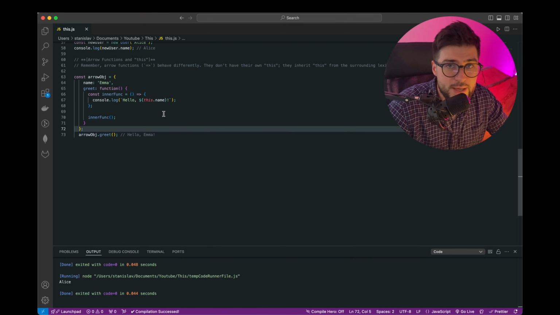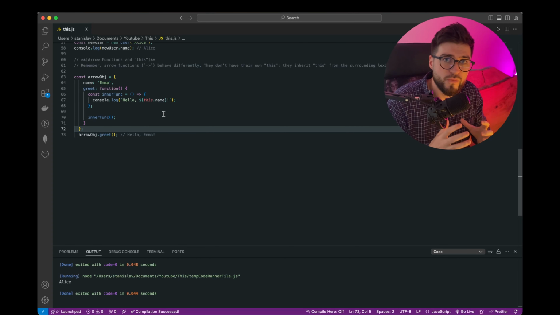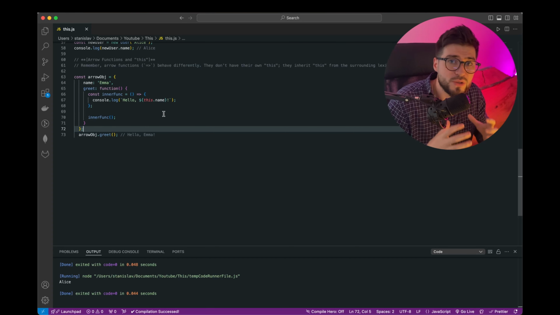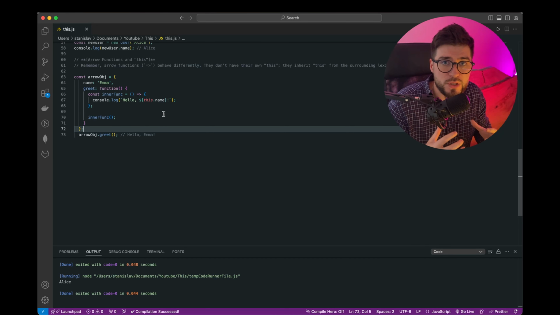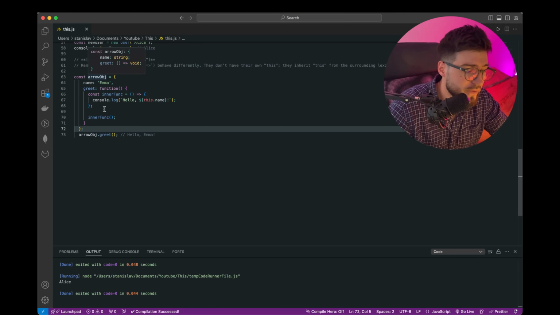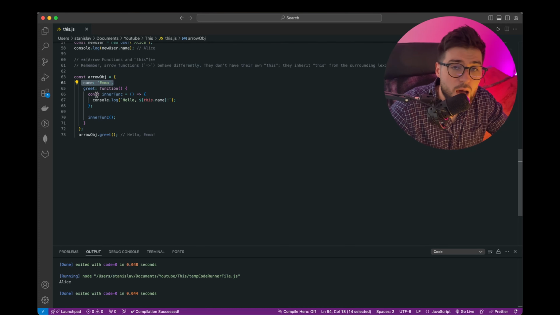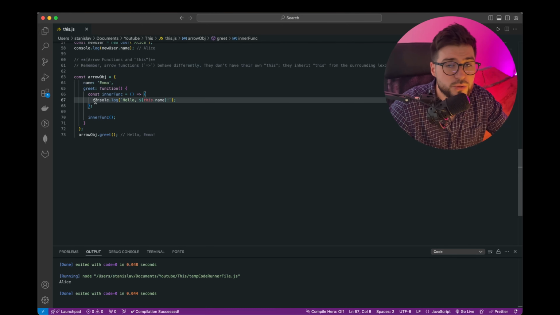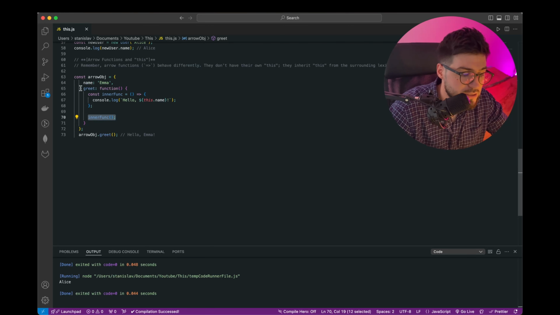The last thing that I want to mention here is arrow functions and this. Remember one thing: arrow functions do not have their own this inside, but they inherit this from the lexical environment of execution of this function. So right here we have a simple object, arrowObject, with the property name, which is Emma, and a greet method. But the greet method is a function that has an arrow function as a constant inside of it, and this arrow function just logs a string with hello and this.name. And then we are calling this inner function inside of the method.